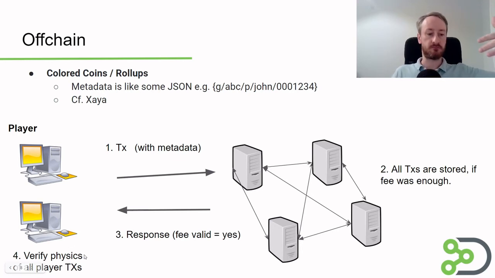And that's where you will say something like, okay, if a player has a speed of 10, then they can't move at a speed of 15 because that's against the rules for that player. And all of those calculations are actually done by the players themselves in something like a game node, if you want to call it a game node. In Zaya language, they call it a game state processor. But the main idea is the bulk of the computation is done off-chain.